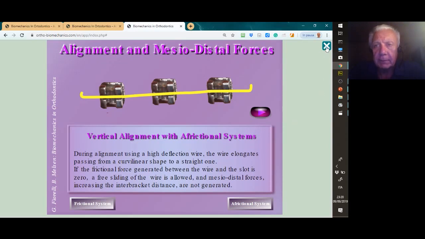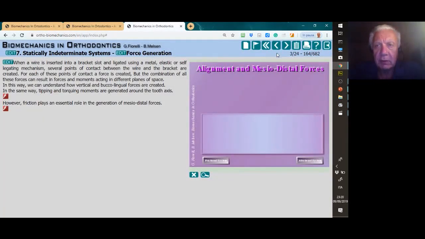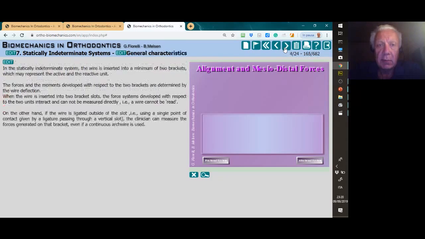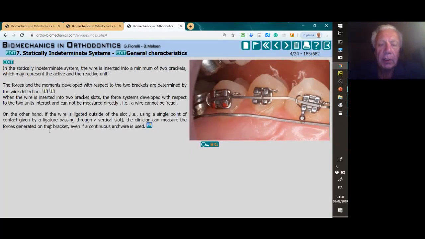So this is a concept that I wanted to tell you before introducing the main topic for today, which are the 6 geometries. As I said before, with the laws of equilibrium, with the equation of equilibrium, we're not able to find out the force system, and for this reason we will have to use other concepts that were described years ago by Professor Charlie Burstone.